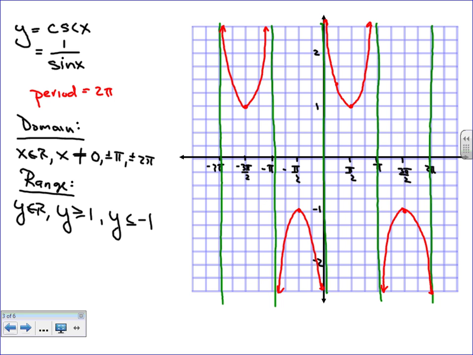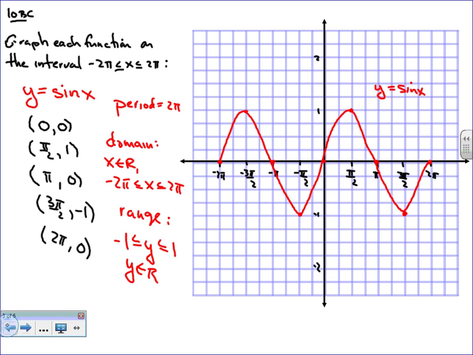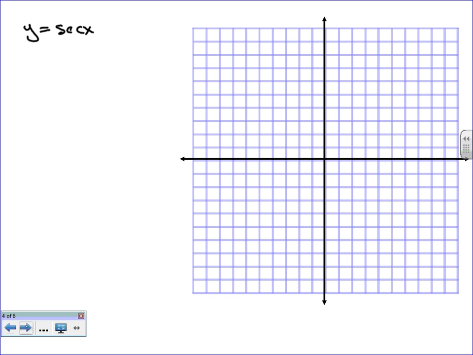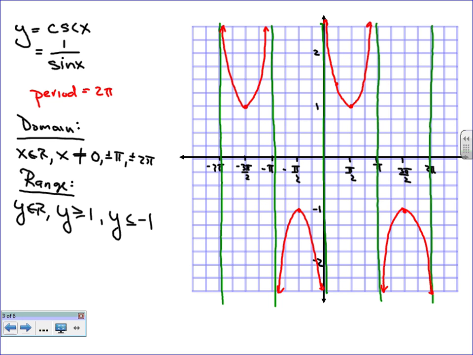Sine is equal to 1. So if I go back over here, at negative 3 pi over 2, the value of sine is 1. So I'm taking that value 1 and placing it into here, so it becomes 1 divided by 1. And that's where I get that right there. Does that make sense? You're not taking 1 and taking the sine of it.